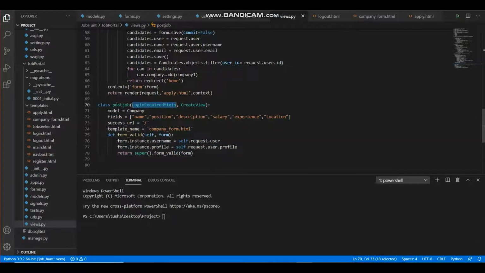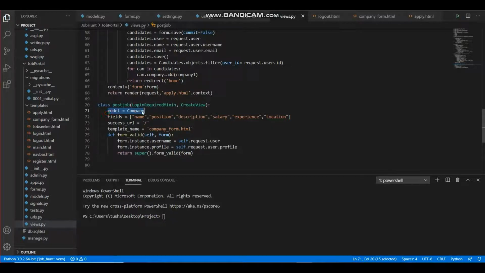So in a class basically we create a class, and here we are inheriting from two of Django's default classes. LoginRequiredMixin makes sure that anyone who is accessing this class is logged in, and CreateView helps us to create a view, to create a form, to create anything. If you want to create another page, then you use CreateView. So CreateView, UpdateView, DeleteView, these are some of the views that we already have. For deleting something we use DeleteView, for creating something we use CreateView. So here I'm using my model Company, the same thing. So this is the power of Django's class-based views.